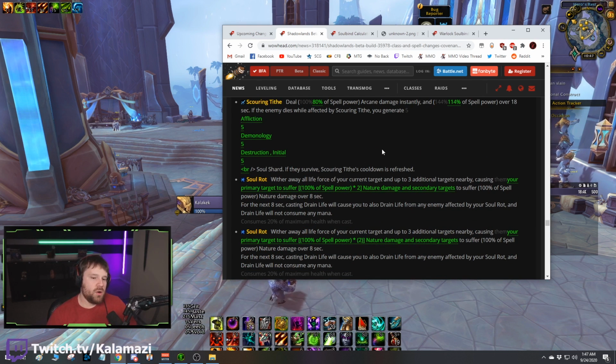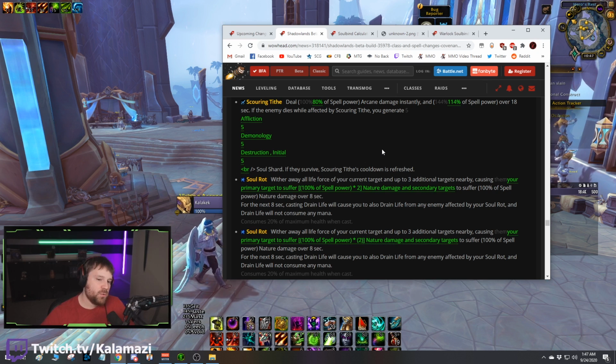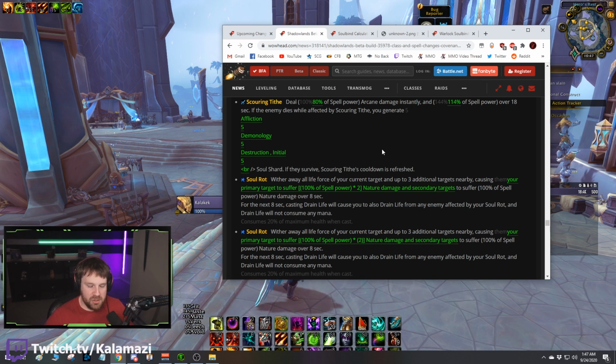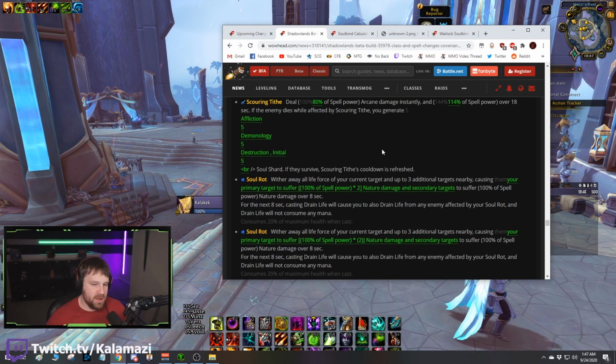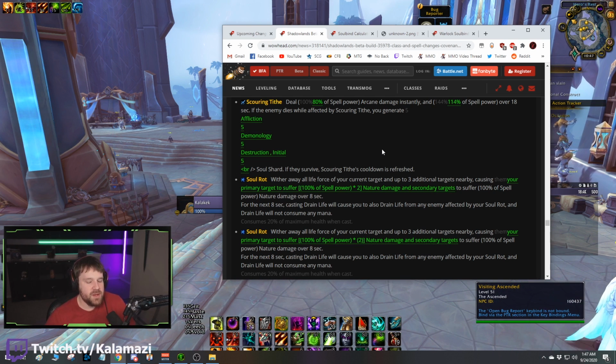So what it does, they've essentially doubled the damage that Soul Rot deals to your primary target. The target that you actually cast the Soul Rot on will take twice the amount of damage than every other target that gets the dot applied to it as well, and that dot being applied to them enables you to drain life.